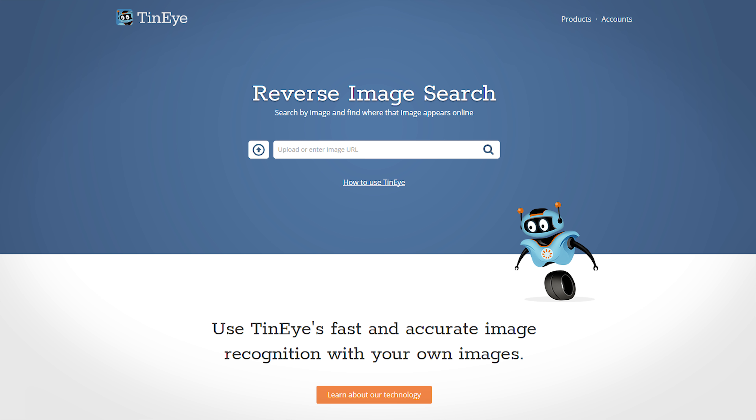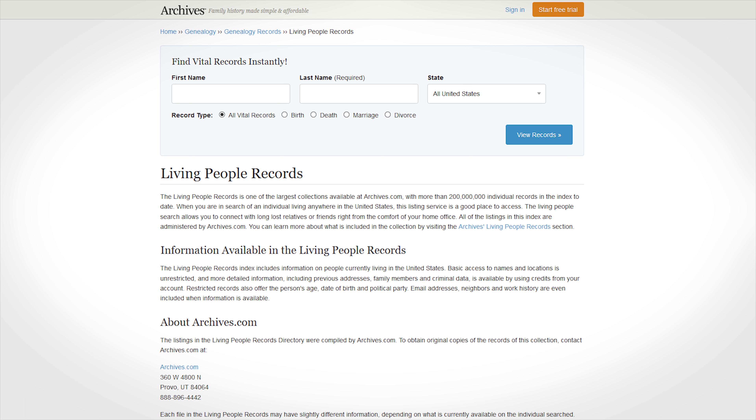TinyEye is the next tool — it's an advanced reverse image lookup tool. If the person uses different usernames and a fake name, you're not going to be able to link anything up, which is the goal. If you look yourself up and you start seeing lots of your accounts, you didn't do something right. The last website is Archives — they have real records of people's employers, phone numbers, previous residences, family trees, arrest records, newspaper articles, and anything they have on that person. It's a pretty wide, paid database, but you can use it to look yourself up and see what's out there.